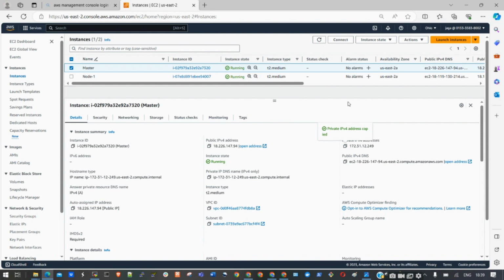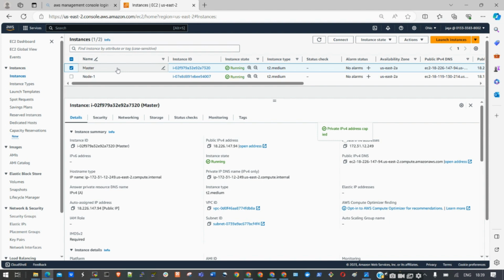then if the server is stopped, rebooted or restarted, the problem will be that the public IP will change. So you can say to me, "Hey Jagannath, I want to give an elastic IP so that it won't change." Okay, but here the thing is, if you give the elastic IP, it will not change.